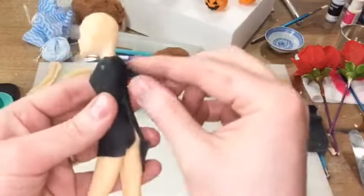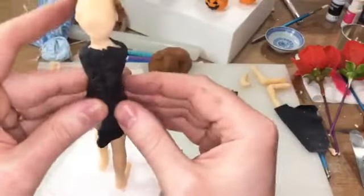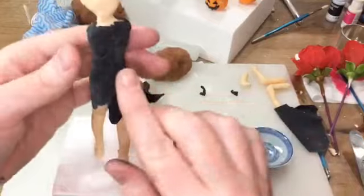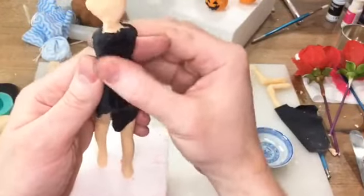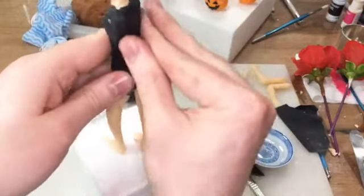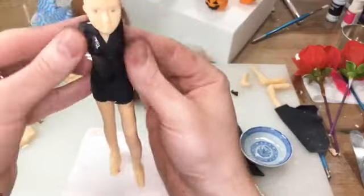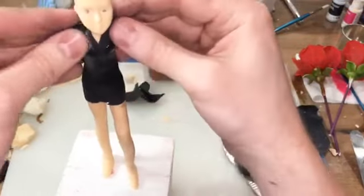Good. Chopped, chopped. And squidge those seams together. And this is where the water comes in. Tiny bit of water, and just run that down the back. Then you can smooth all of that completely smooth. And same on the front here. Just use a little bit of water to smooth it all into place so that it looks like an actual garment.